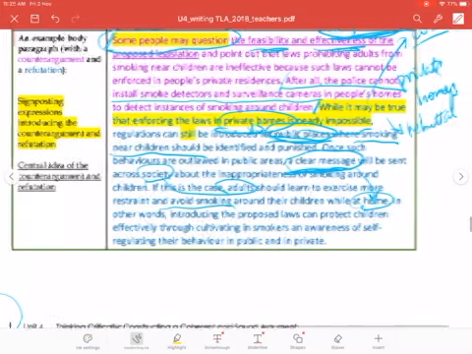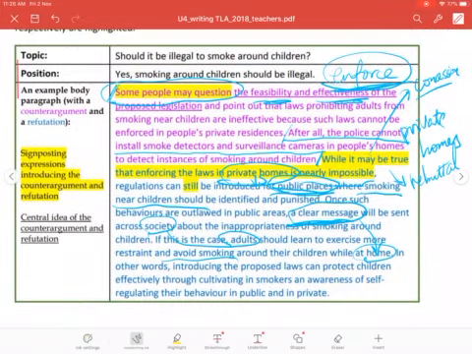So hopefully you can see that this is how we start with the counterargument right here with some kind of elaboration, and then we respond to that with our rebuttal, and then with more elaboration that also addresses the counterargument. Okay? So in terms of writing your argumentative essay, my suggestion is that in the third body paragraph, you want to imagine or anticipate some kind of counterargument from readers and support it a little bit, and then you can start offering a rebuttal. And that's how the third body paragraph should look.